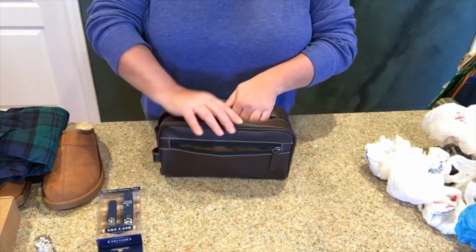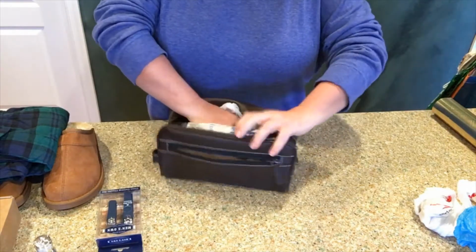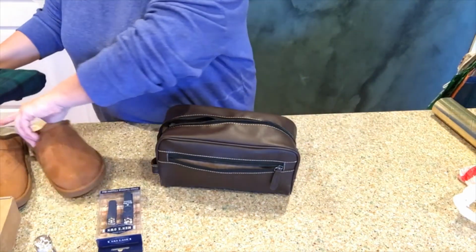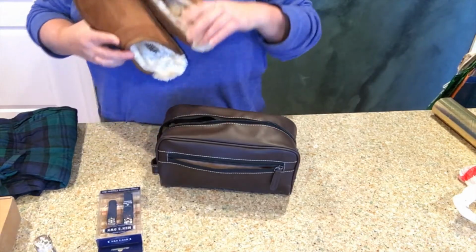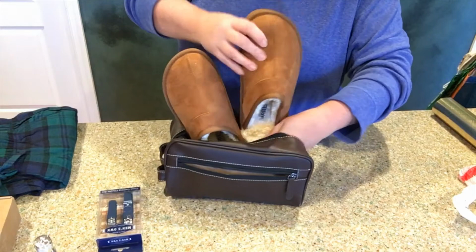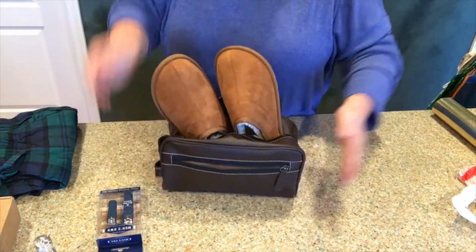So the first thing that I'm going to do is stuff this with some grocery bags just to plump it up a little bit. Okay, and that'll help with sitting some stuff in there. And then what I have here are slippers, men's slippers. I had purchased these at Kohl's, and I'm going to tuck that in there like that, and then the other one in there. Just like that. Actually, I think I'm gonna leave that down a little bit.